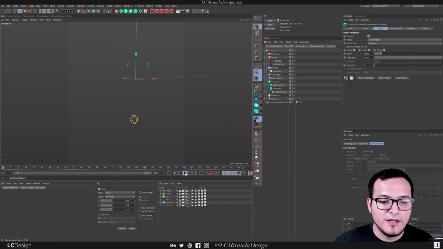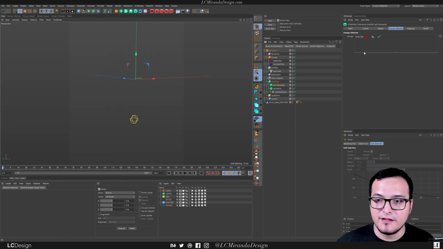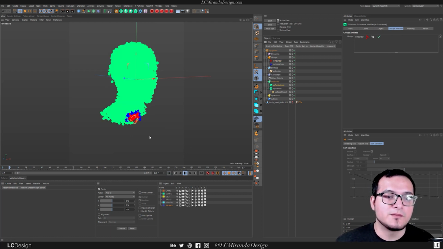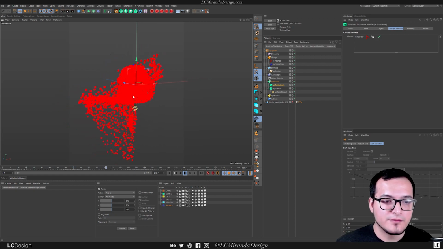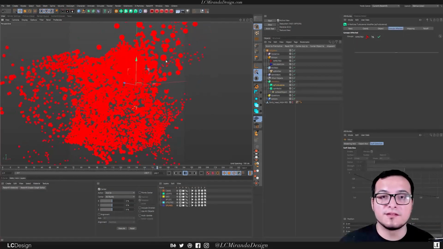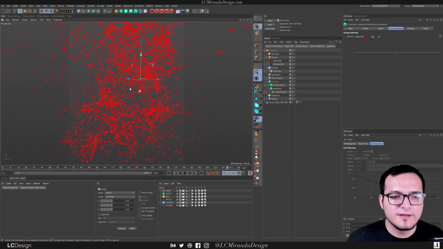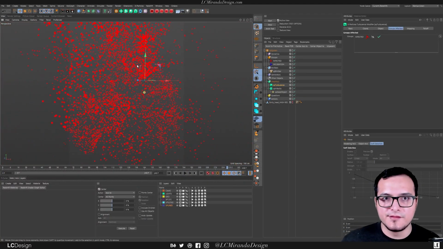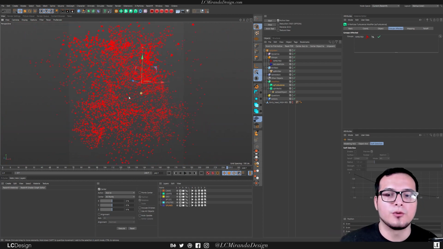And when I press play, basically everything gets affected. But if I go here to groups affected and just drop in the infected one and I press play, as they transition over into the infected particles, they will then start being influenced by the modifiers. And so that's essentially the basis of this technique, is just limiting the effects to a single group.